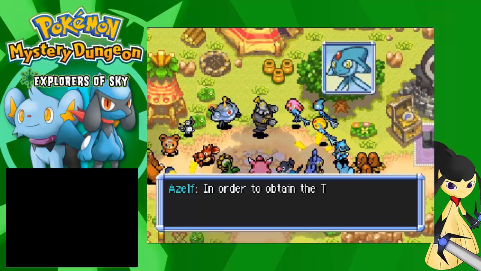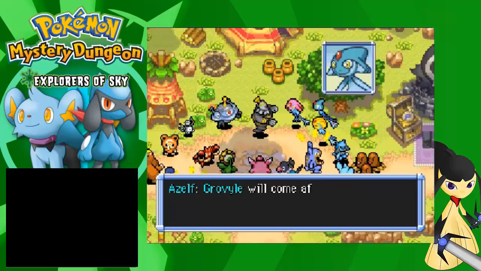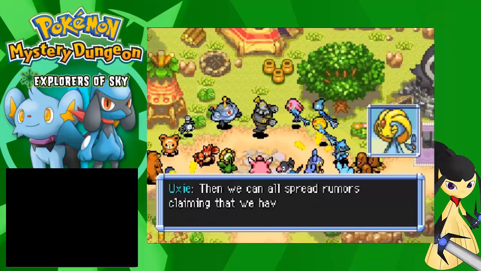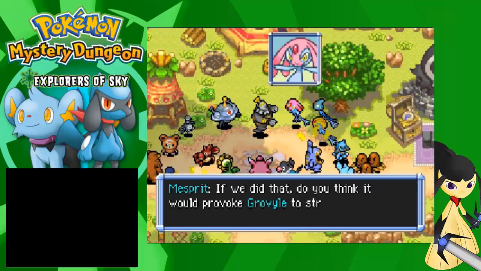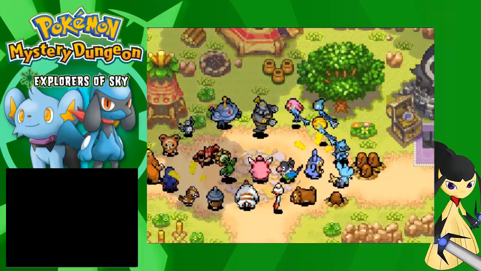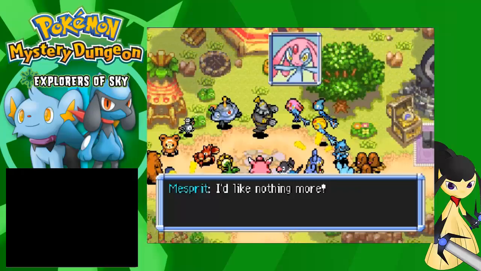Dusknoir, sir. In order to obtain the Time Gear from Crystal Lake, Grovyle knows that he has to defeat me. So if he's still after my Time Gear, Grovyle will come after me. We could turn that against him. Mesprit, Azelf, and I could go to Crystal Lake. Then we can all spread rumors claiming that we have gone to steal the Time Gear so it can never be taken. If we did that, do you think it would provoke Grovyle to strike? I see. You're suggesting that we bait the trap. Yep. But that would mean exposing you to danger as the bait. I'd like nothing more!